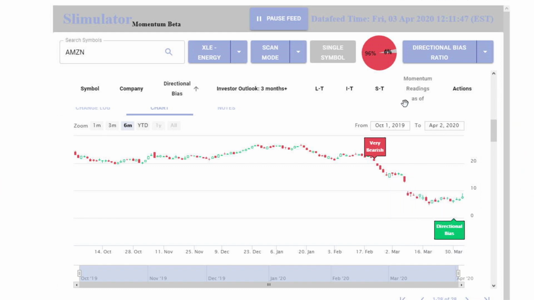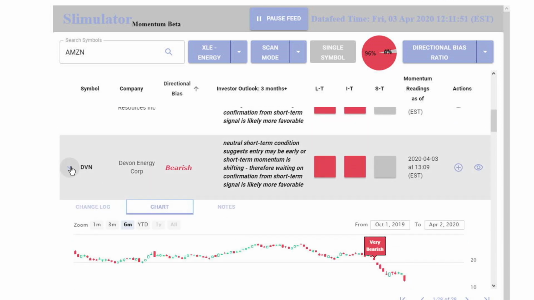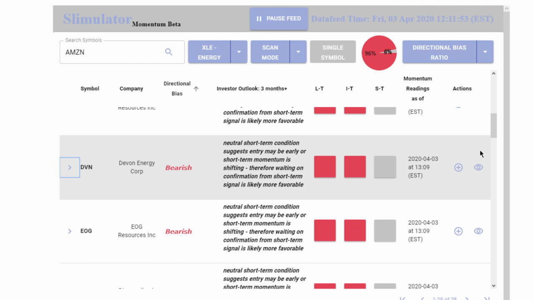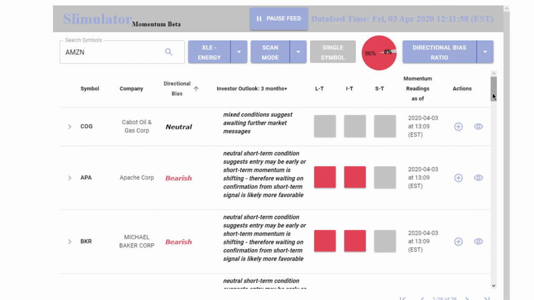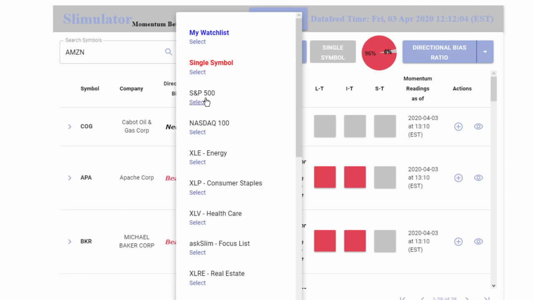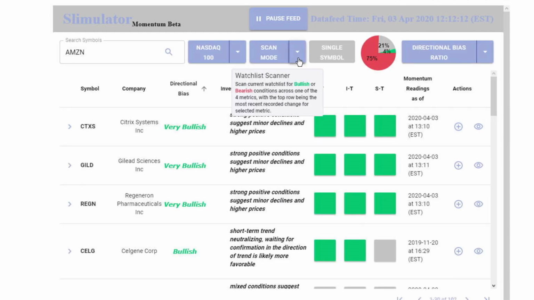So I kind of wanted you to see how you could use this in here. This is just an amazing app that we have here. So become a level 1 through 4 member, and you'll be able to use this. Again, you can see all of the great stuff we have in here, and I'll just switch over to the NASDAQ right over here, and let's just take a quick peek. We'll do a little NASDAQ scan. I'm going to go to scan mode.